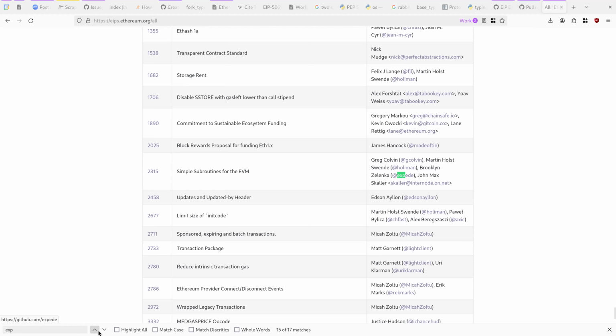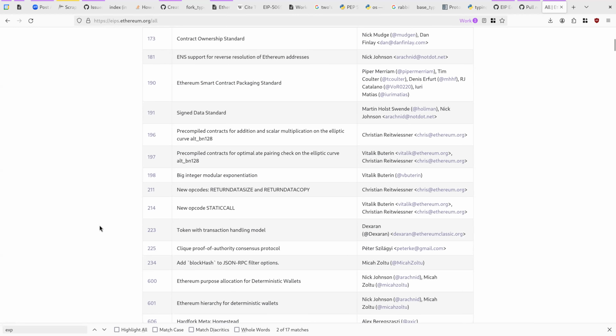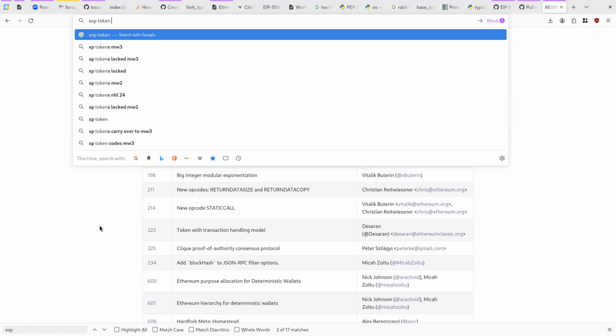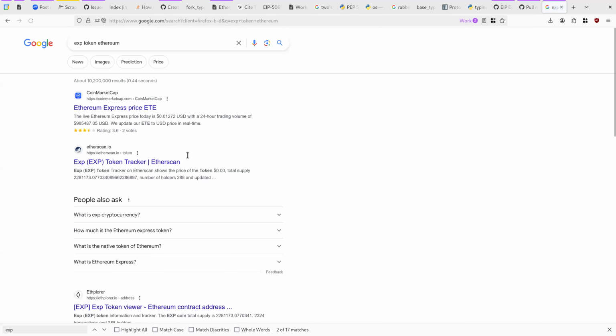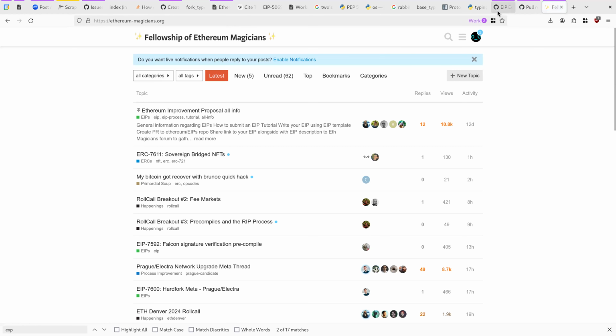I was doing some research on the platform and I could not find it. Yeah, there is a token that somebody made for this, but I think they must have renamed it because it used to be called like experience token or something like that. See if we can find it. Yeah, it could be XP.